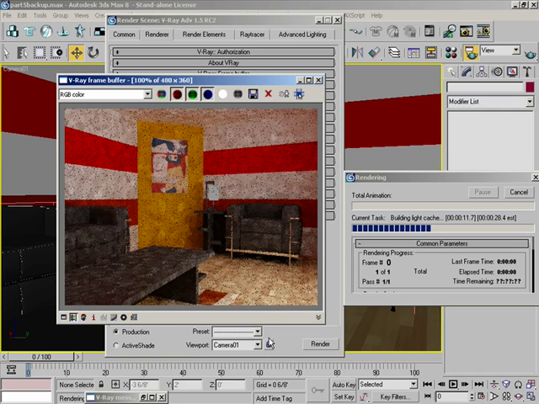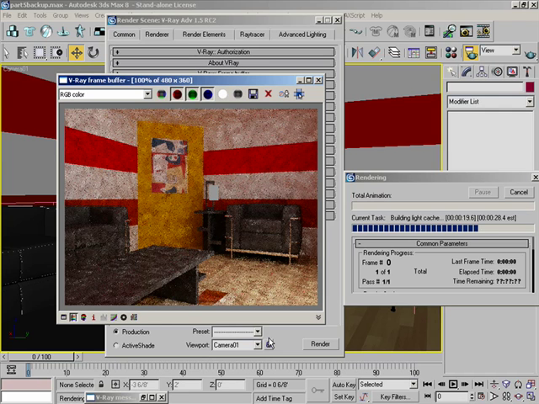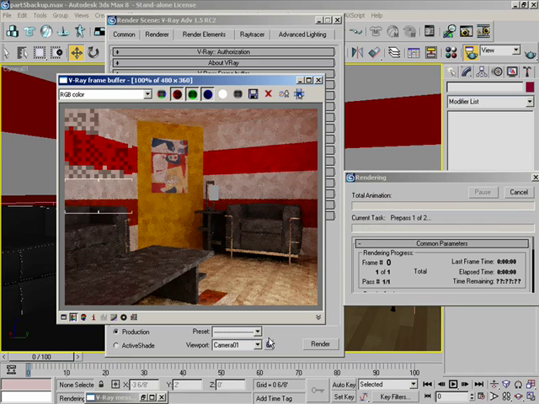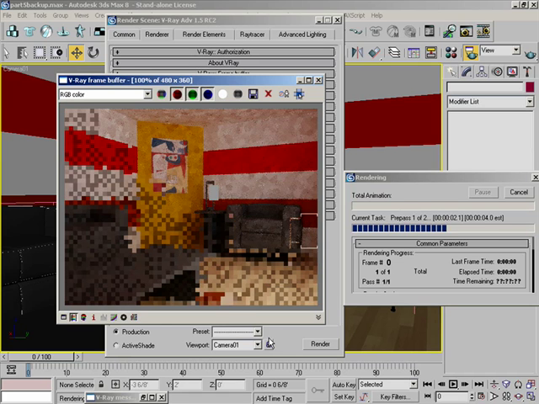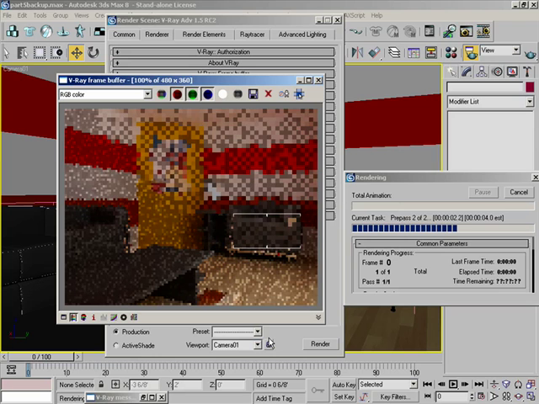Those primary balances are just going everywhere. But this won't look that bad. It won't look that great, but it won't look that bad either. Render time's a little more because it's got to calculate that light cache.